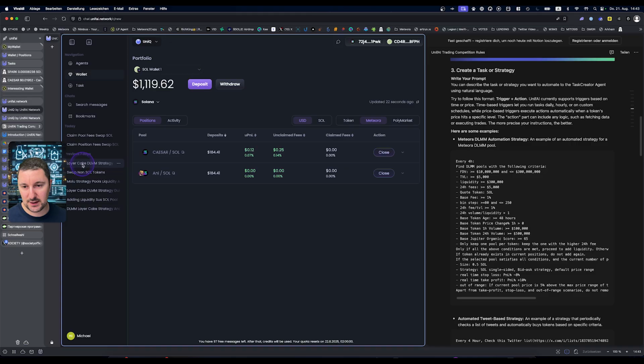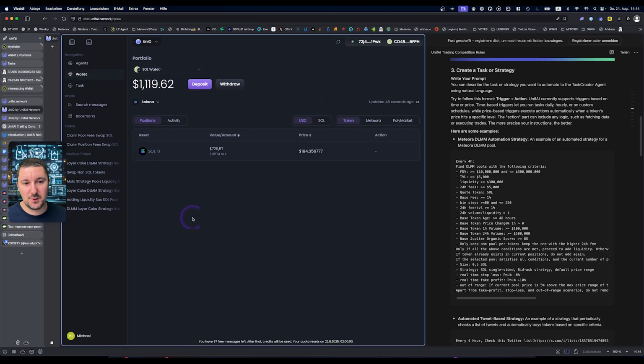So I can add it to my layer cake DLMM strategy. Or what I decided to do is to have a dedicated task which I can manually trigger. It's something that I will just play with, but it's something that you can do.